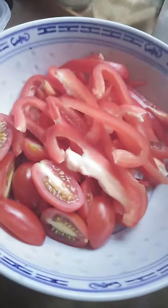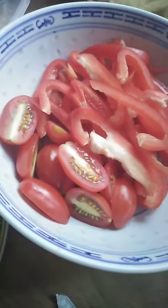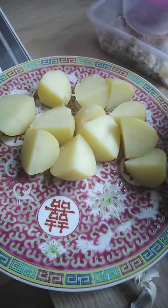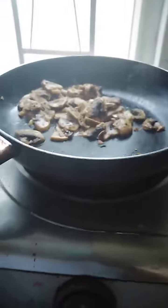And this is my capsicum, tomatoes, and small potato or baby potato. Later, they will bake with the Camembert. I think that's a cheese.